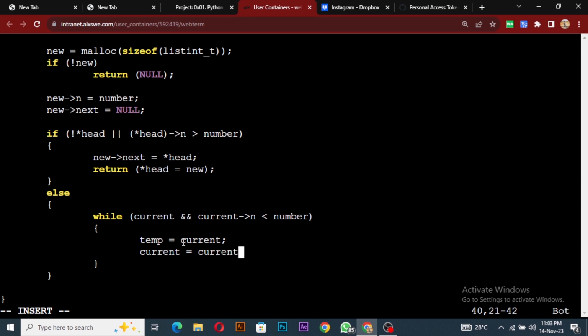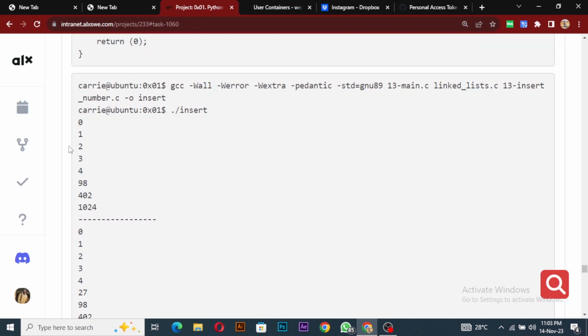We don't want to lose where we are by passing it here, because current now is going to the next guy. Since this one is still probably less than, we'll move to the next one, current next. But we don't want to lose this guy, so we pass it to temporary. Temporary is now holding it, right?